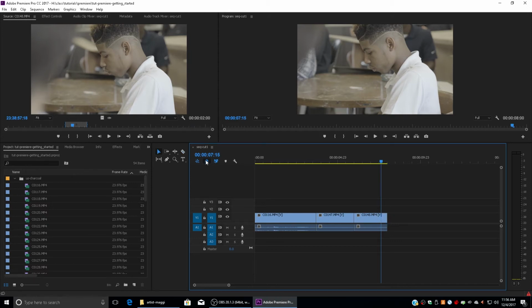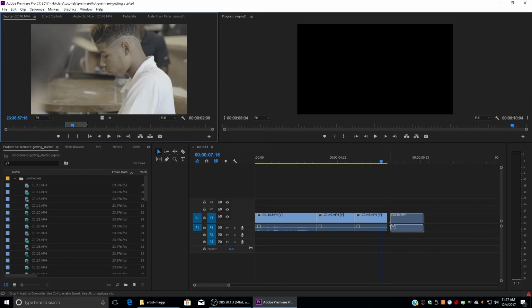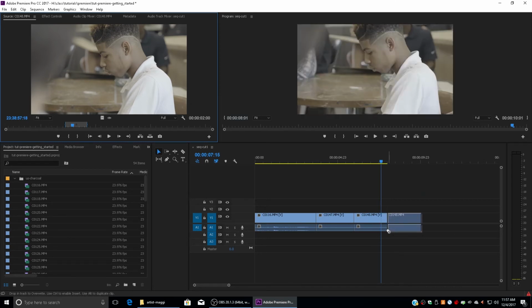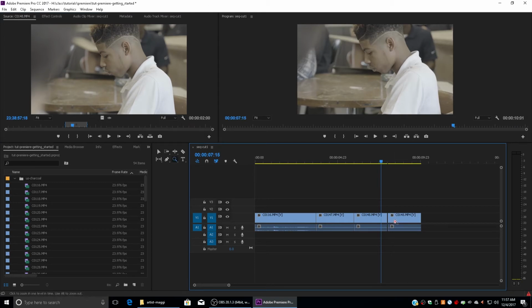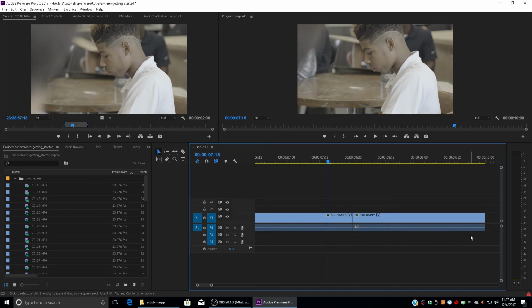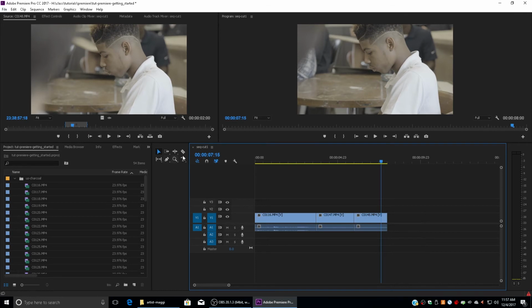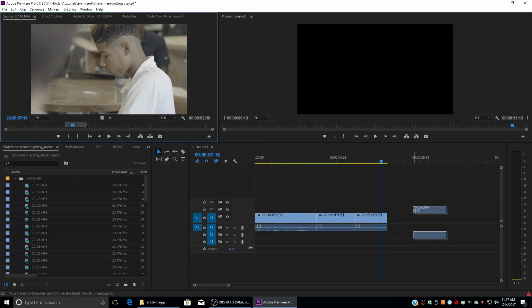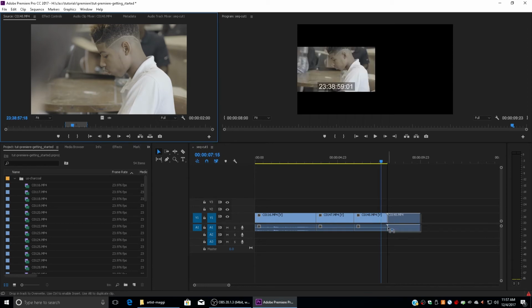Same thing if it's off and we try to pull down a clip, it won't automatically snap it to the edge here of this other clip. It might leave a small gap, and then we'll have to go in there and delete that. But when it's on, then we pull this down here and it automatically snaps to the edge of that clip, leaving no gap in between.